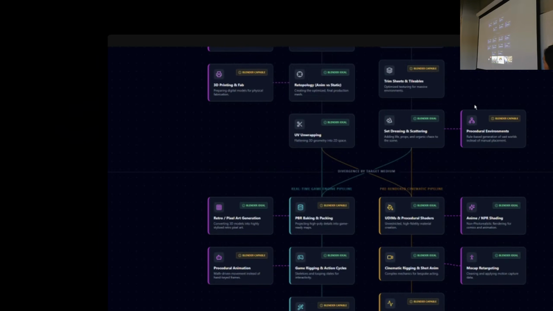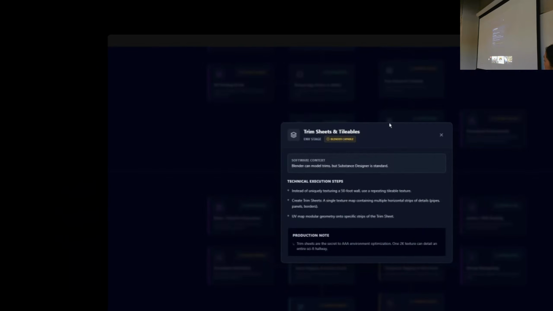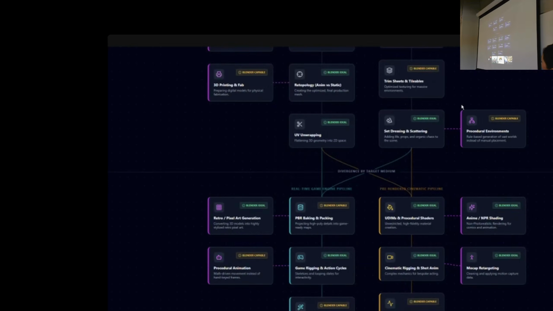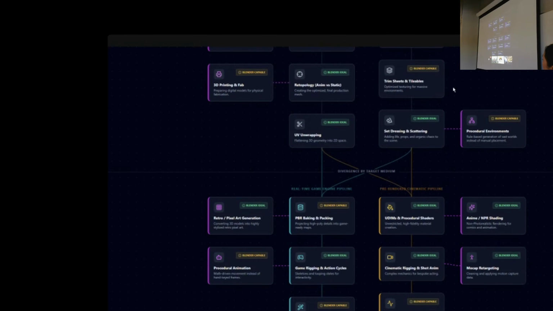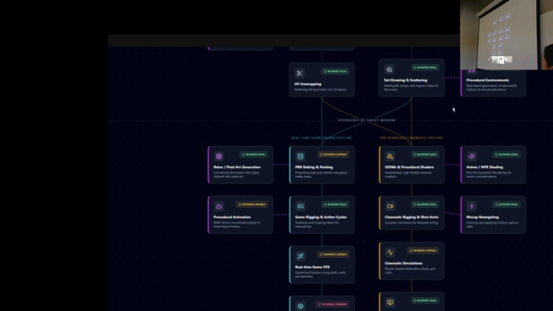So going into detail, if you guys are interested, you can ask me a question. I can go in deeper into the different workflow of using Blender. I'll just throw out some terms that you may or may not have heard of, like trim sheets and tileable textures. There are procedurally generated maps, like curve maps and edge maps, that you can create. You can do all of that in Blender as well. It's a fantastic tool.